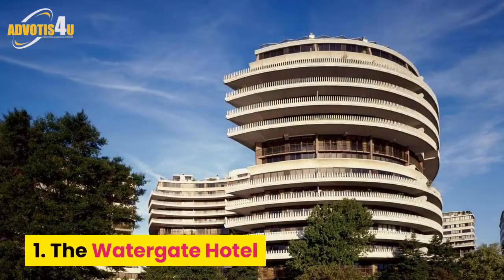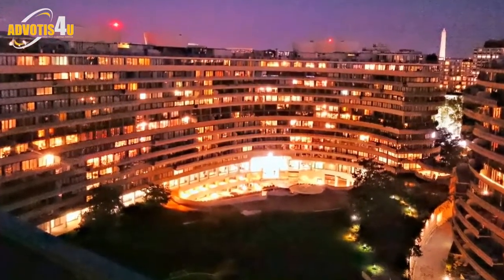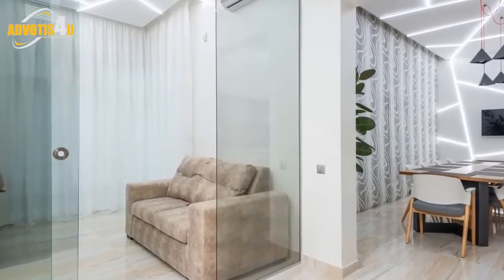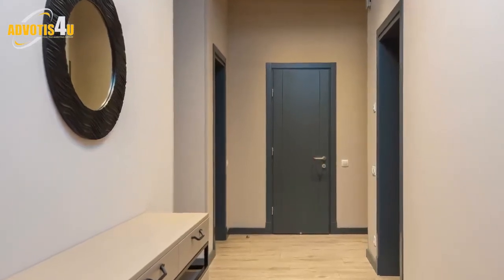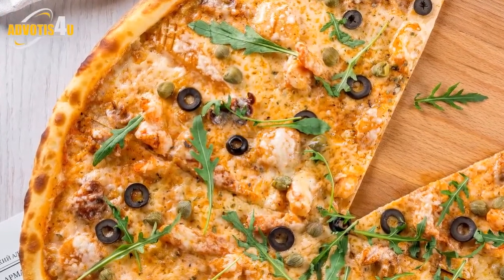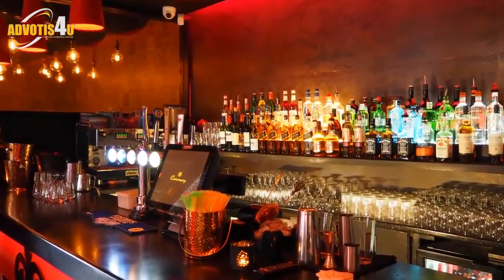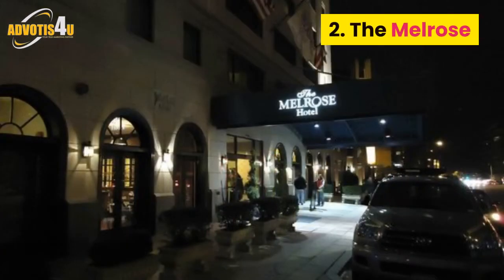1. The Watergate Hotel. The name may be inextricably linked to political skullduggery, but the Watergate is honest luxury at its purest. The 336 guest rooms and suites are dressed in a respectful grey and white, softened with wood furniture. Ask for one of the rooms with a balcony overlooking the Potomac River. The Kingbird restaurant serves cuisine from the Mediterranean with a French Riviera twist, while post-day drinks are best enjoyed on either the terrace bar or in the next whiskey bar, where a wall has been created using 2,500 gently illuminated whiskey bottles.